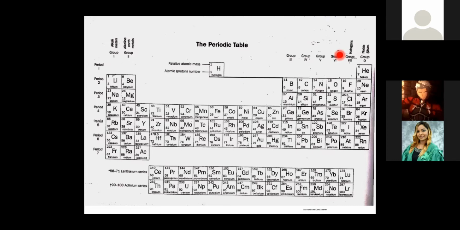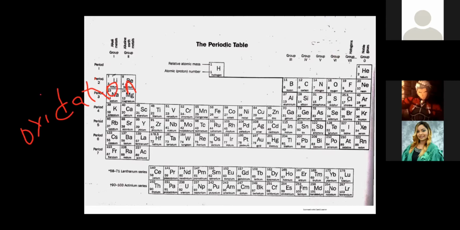Right. So there is another term that you're going to learn in chemistry called the common oxidation state, or the common oxidation number. Anytime you hear the word oxidation, it's basically dealing with how many electrons an element could lose or gain to form a stable compound. All right.